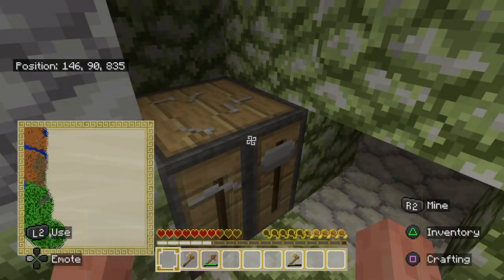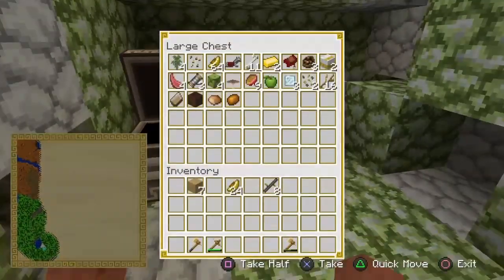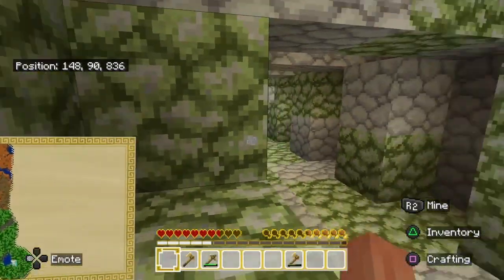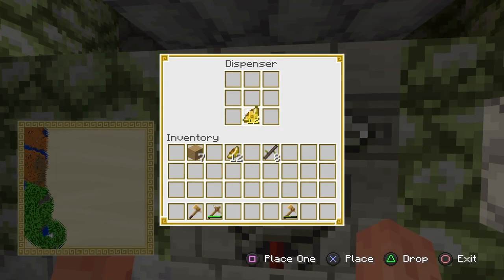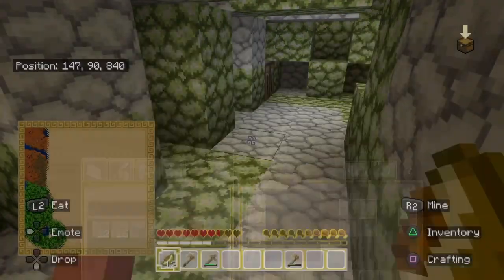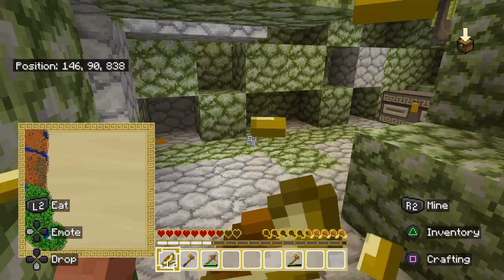Have enough wool for a bed. A bed. I have two pieces. Once it hits day. For what? Sheep and coal.